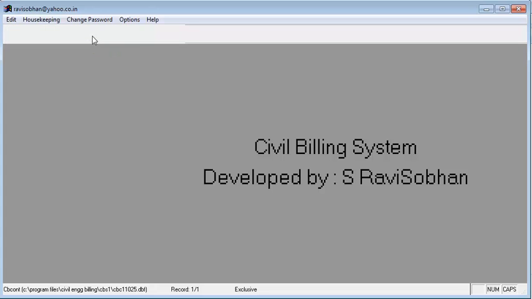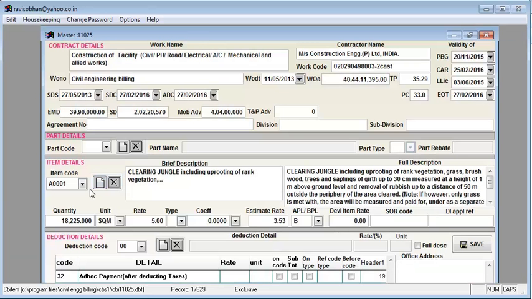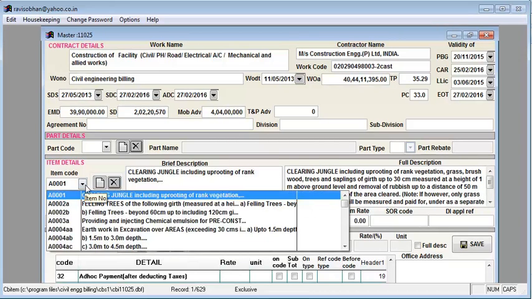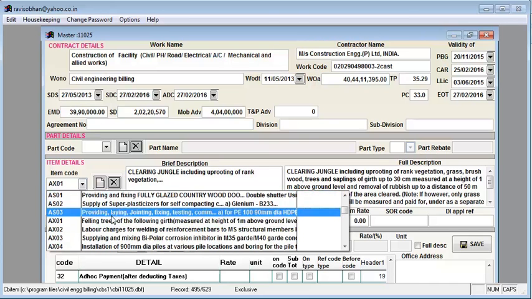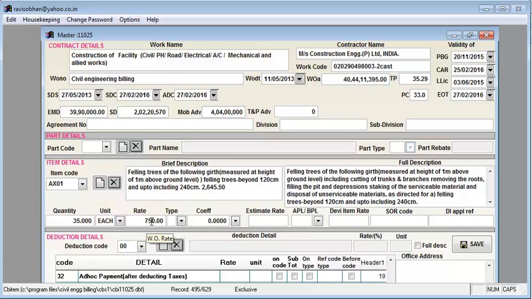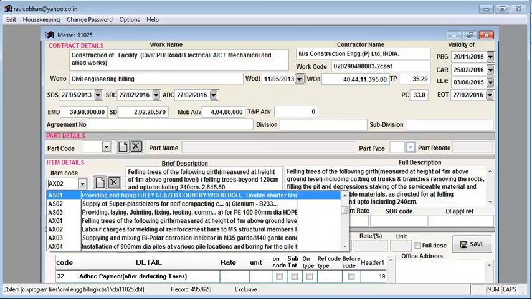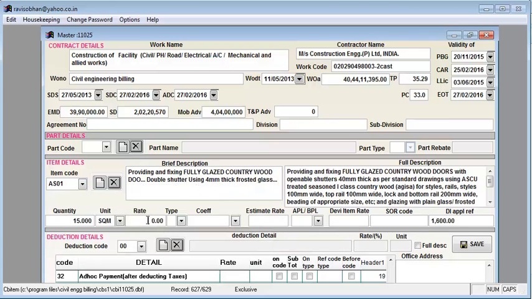Select the master button. I'm clicking the master button, and then the item, if it is a work order item, select the work order item, and the deviated item rate after approval is to be entered manually here. If it is an extra item, select the extra item, yes, 01 or whatever it is, and the approved rate is to be given as work order rate here to get these things considered in the billing. Similarly for substitute item also in the same way, EIS01, that is also to be given here. If it is over, this can be completed.